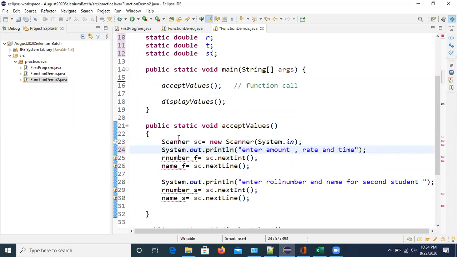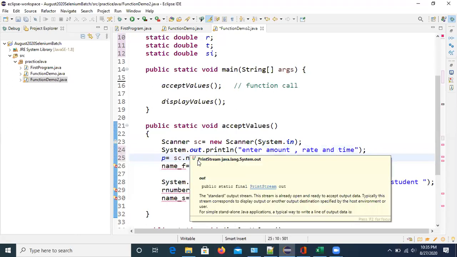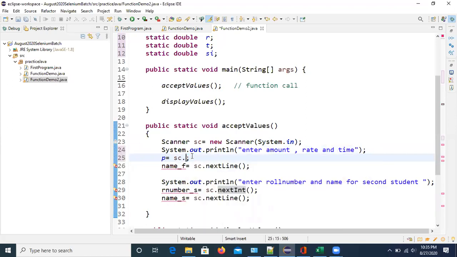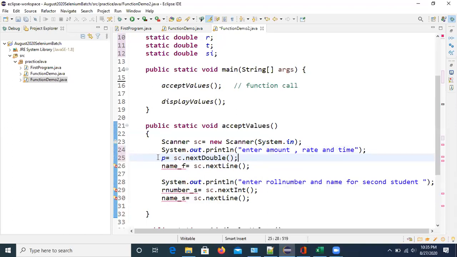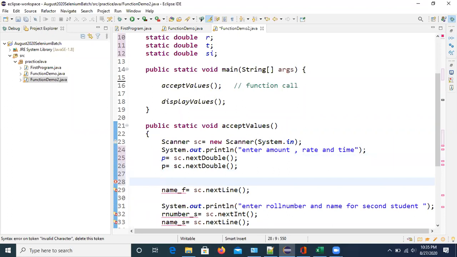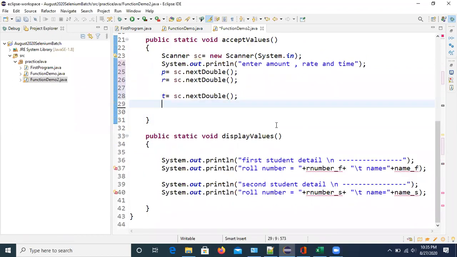So P will come: st dot next double will be there because you are accepting double values. Next double, and then it will be for R and for T. So P, R, and T. So that's it. We accepted it. Perfect.